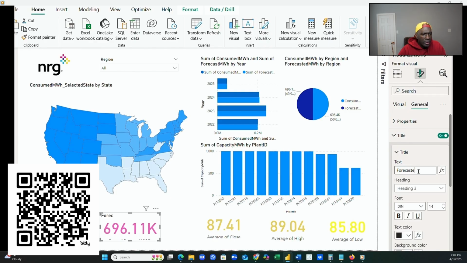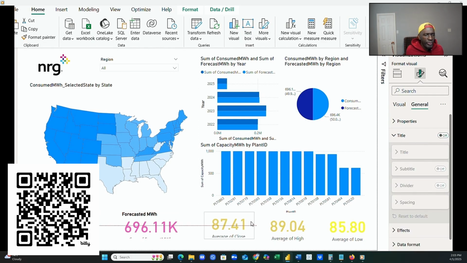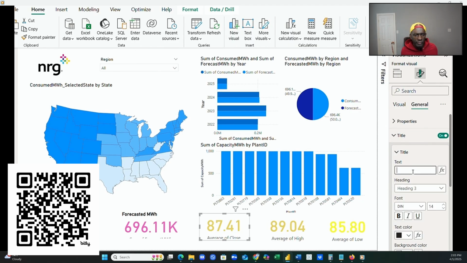It is, we use the title. And like for instance here, we're going to use forecasted megawatt hour as the title, and then we're going to bold the title. We're going to come back and remove the data label. So we can still kind of see the data label at the bottom, which pushes the number up just slightly a little bit. So we're going to remove that so that it would be coordinating with the consumed megawatt hour label, height and sizing of the font.